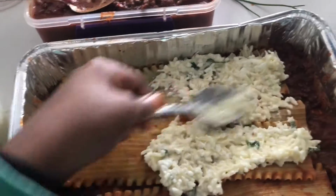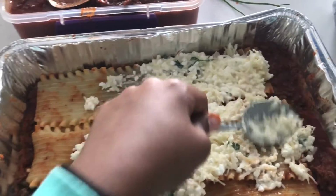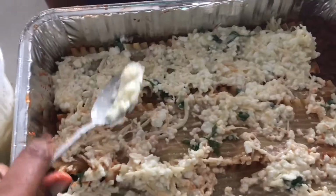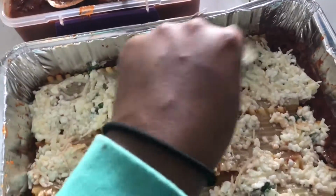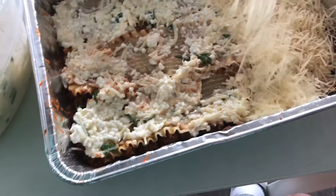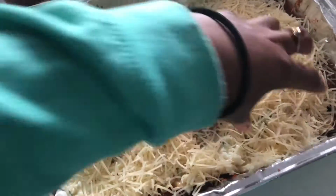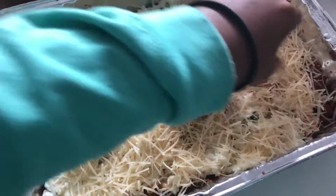Ooh, this is fun. Okay, and you just sprinkle it with some more cheese. Oopsies. My mom probably would not like this. I mean, my mom loves lasagna, but she is not big on cheese. So she's like, Lydia, that's enough.